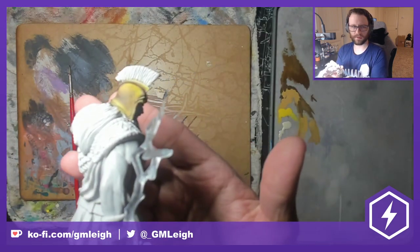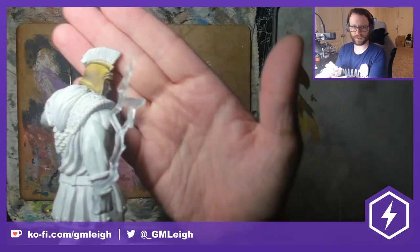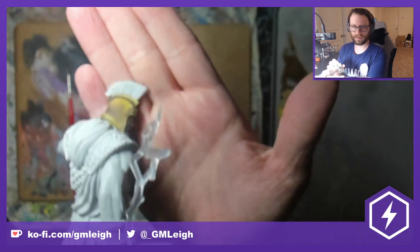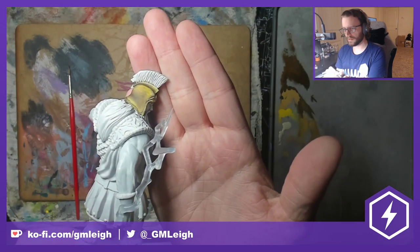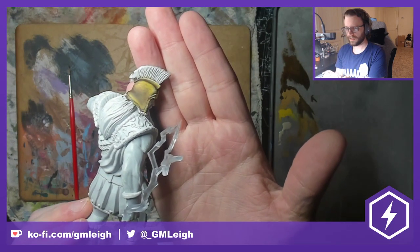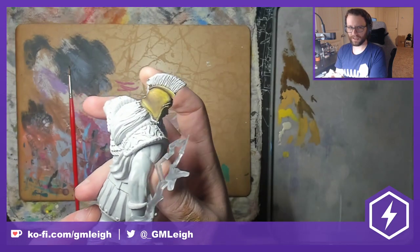Camera. Focus. Focus. Focus. I don't know how cameras work tonight, alright? There's days where you just can't paint. I get that.